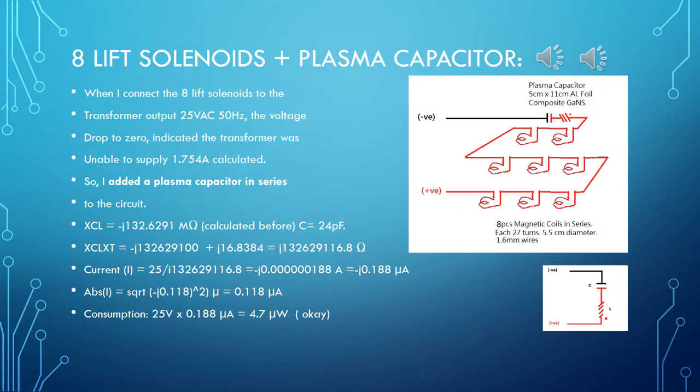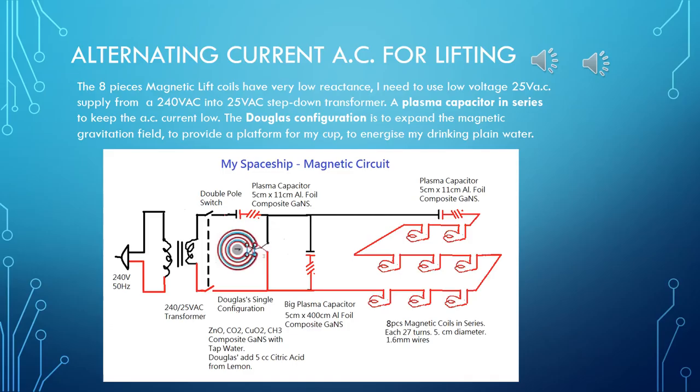Absolute value of current equal to 0.188 micro ampere. Total consumption 25 volt times 0.188 micro ampere equal to 4.7 micro watt. This consumption is okay. This is the AC circuitry for my spaceship magnetic coils.